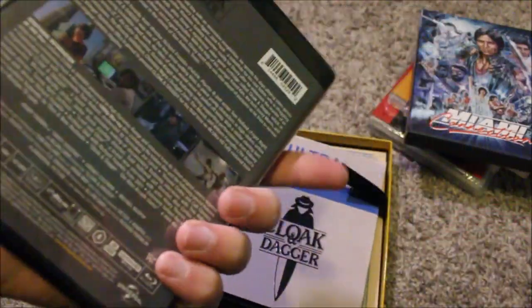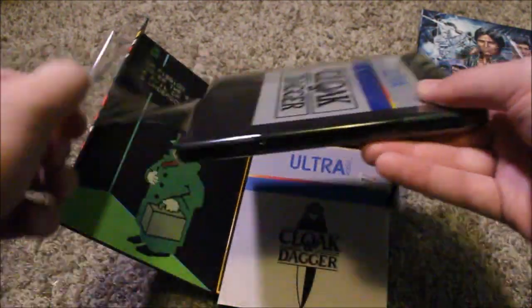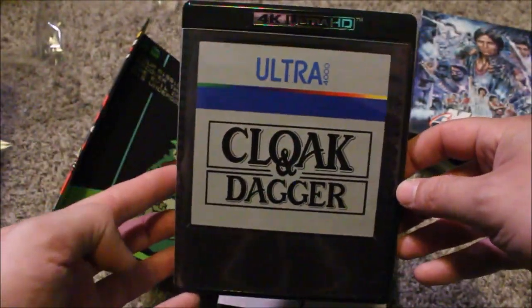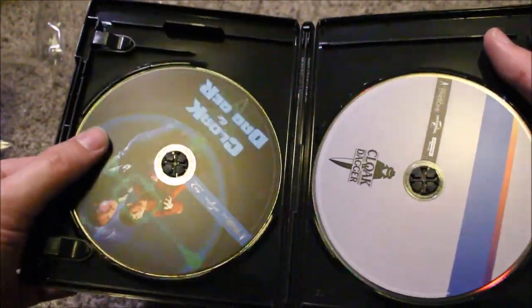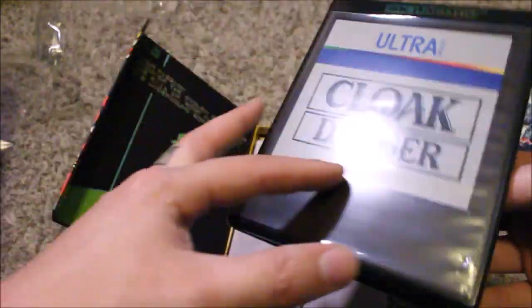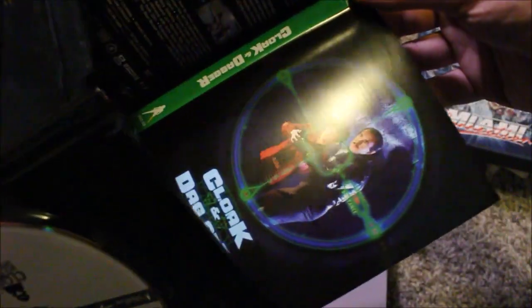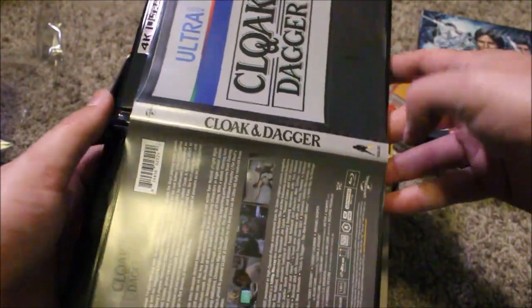And you got the innards, which look great too. This retro vintage game style packaging is so suited for this movie. This is a movie that I have seen several times, but it's been probably 2 decades since I watched it last. In fact, the last time I saw it, I think it was on VHS. So I don't know who would change it to this cover right here, especially since the other cover goes so great with the whole packaging, but people are into their own thing, I guess.